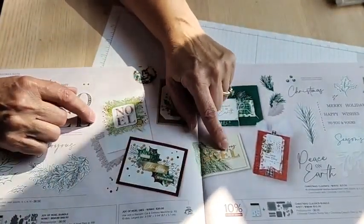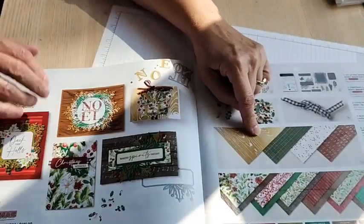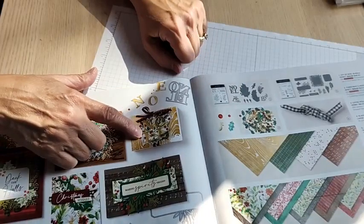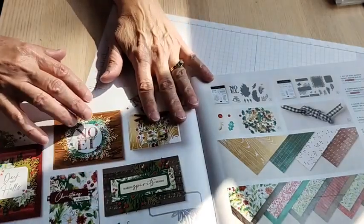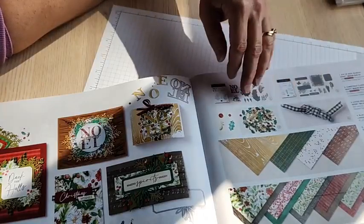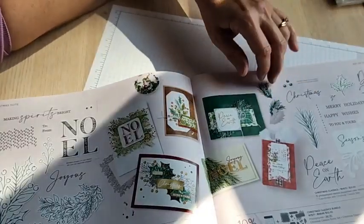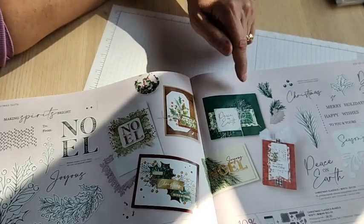This Noel was die cut out of this paper. It wasn't stamped. It was just die cut. I thought that was interesting. This one looks like it was stamped or embossed. I'm not sure. But I don't have the stamps and dies. I just have this paper. I have other stamps that say Noel and Christmas and have different Christmas greeneries and whatever. So that's what I'll use when I use this paper.